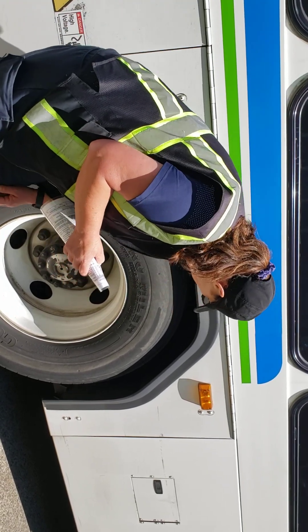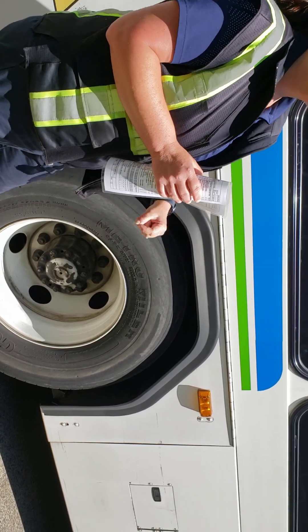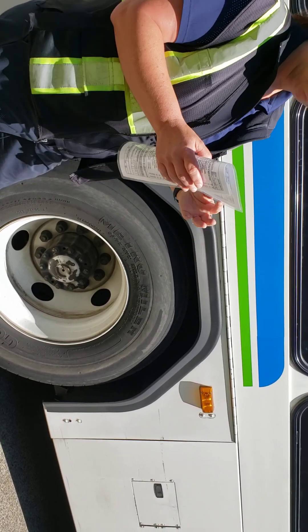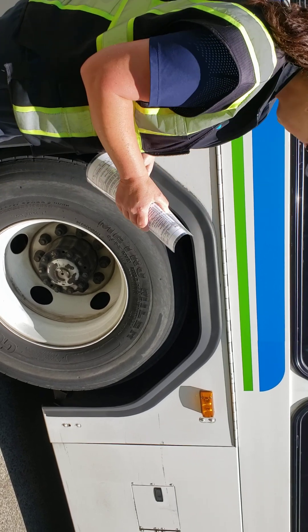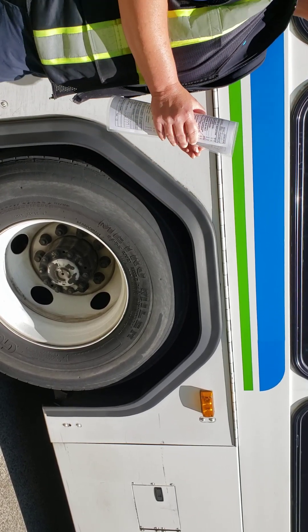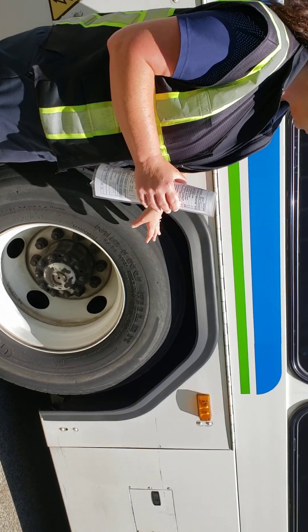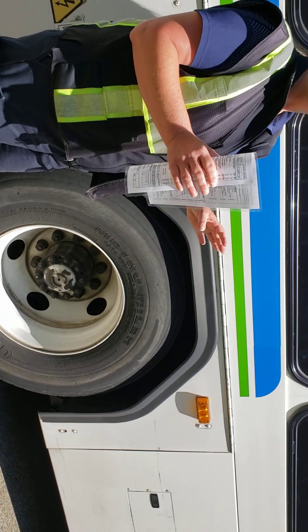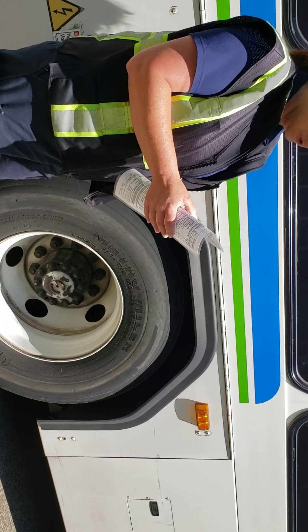Hub axle — we're going to make sure it's not leaking, and we'd check the level in the front side glass — that red cap. Do not touch the red cap; most likely it will break on you. Spacers or butt spacing — we don't have these on our wheels; they are actually built into our wheels. However, I would make sure that the duals are not touching and that there's no debris lodged in between them.